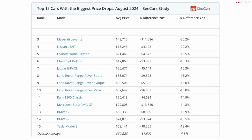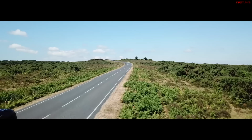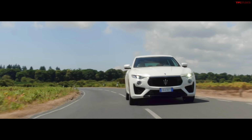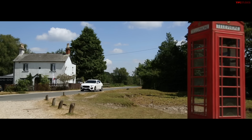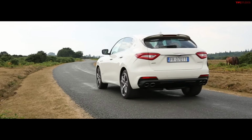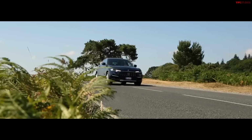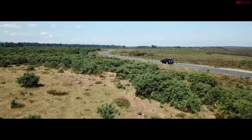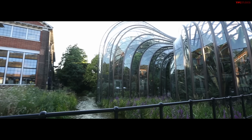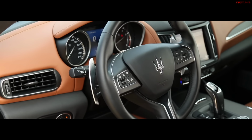Yeah, the problem with the Maserati is there's more FCA than Maserati in the thing, because that's when it was introduced. Yeah. There's a lot more, too much part sharing went into that. I remember when we reviewed ours and I thought to myself, oh my God, this has the same switchgear as a Chrysler, has the same Uconnect as everything else. And it was unfortunately one of those, I would call it a money grab, where at that moment in time, Porsche had shown that you could make a lot of money by being a sports car manufacturer and building an SUV. And so everybody kind of jumped on that bandwagon, including Maserati, and they built a half-baked SUV that was really, like I said, not much Maserati.